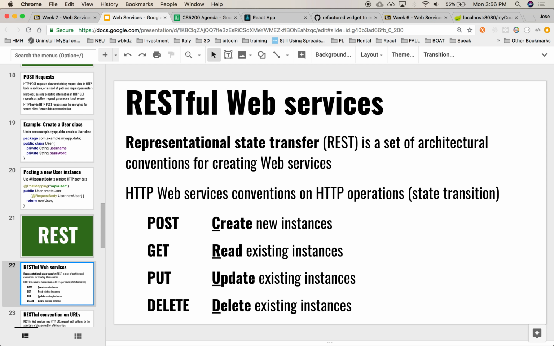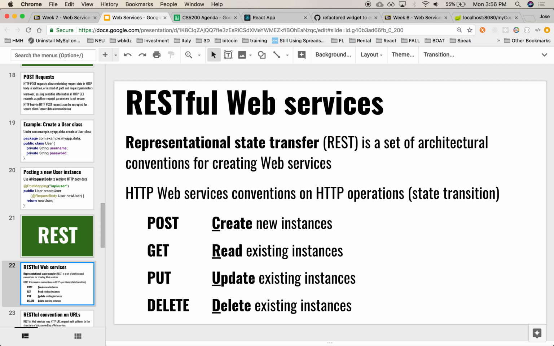If we're using HTTP, because we could be using many other encodings and other infrastructure, but since HTTP is the most common, we're going to use as a convention these 4 methods or verbs: post to create, get to retrieve, put to update, and delete to remove.